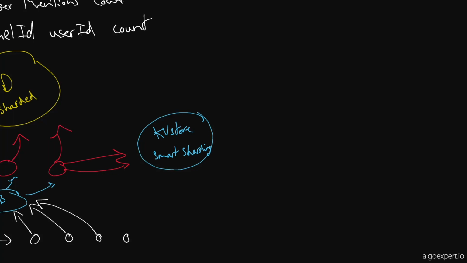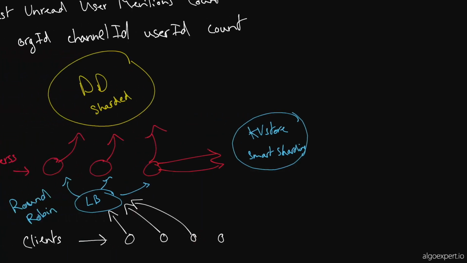Well, I send you a message. We're both on Slack. Because if you're not on Slack and I send you a message, the next time you go on Slack, you'll be one of these clients here, and you'll just go through this entire system, and we've covered that. If you are on Slack and I send you a message, you need to get that in real time. So that means that you'll still be one of these clients, right?